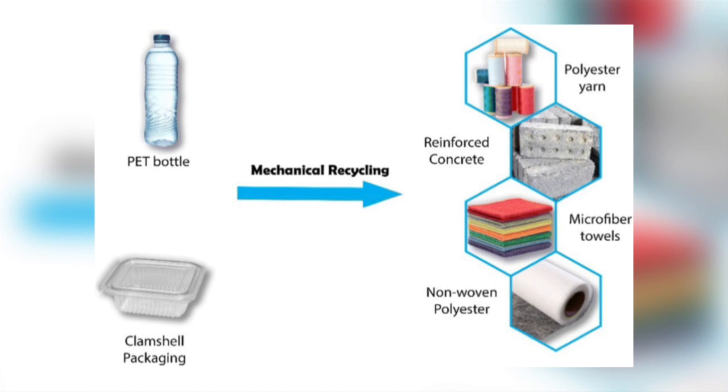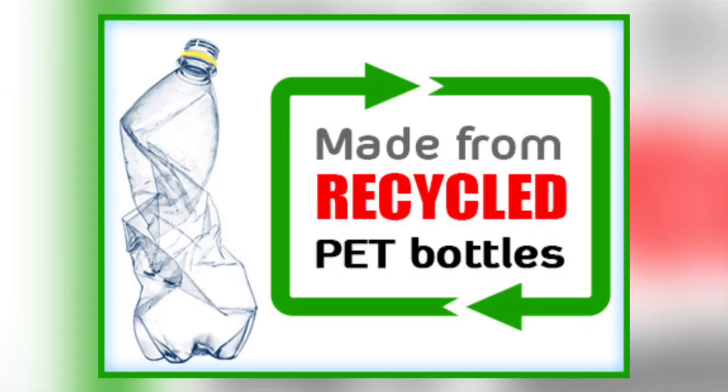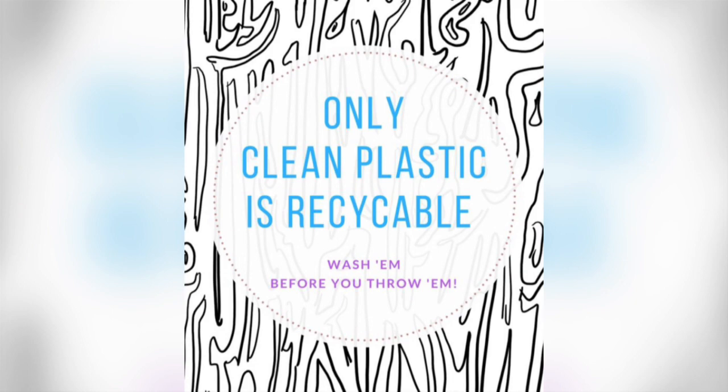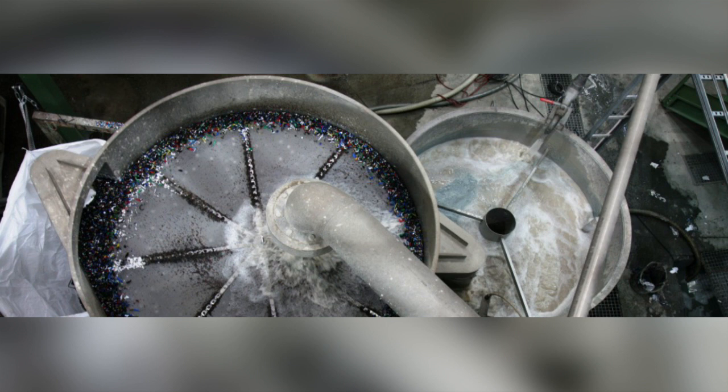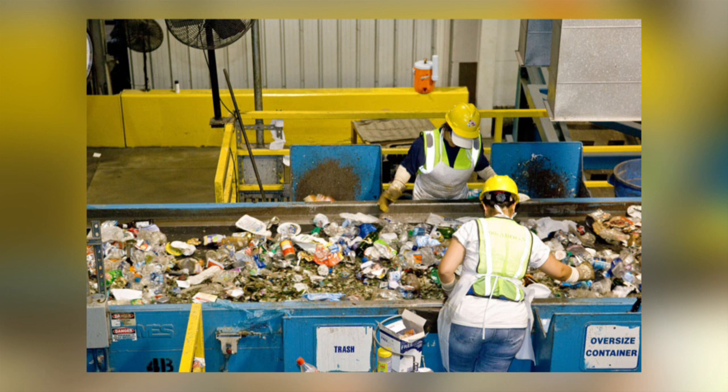Recycled PET is used to make new PET bottles, carpet, clothing, fiber fill for winter jackets and sleeping bags, construction materials, and protective packaging. In the US, the recycling rate of PET bottles and jars was 31%, a bit lower than Europe's 52%. The reality is that only good quality plastics can go through the recycling process — any plastic with food residues cannot be recycled. Even in really efficient recycling factories, up to 30% of plastics cannot be separated or are too contaminated to be recycled, and one of the only options for dealing with this waste is incineration.